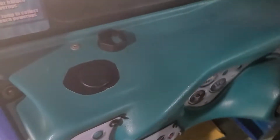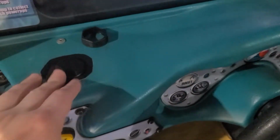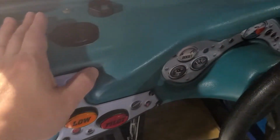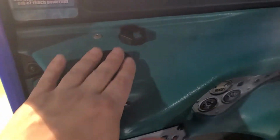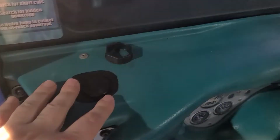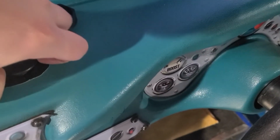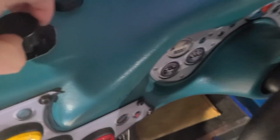I don't know if you guys remember, but there was a hole right here on a video I did with Jesse on this. I think I was showing something else. Maybe I didn't upload that, but anyway, there used to be this hole here, and it was covered with this piece of crap plastic. So what I did was I haven't attached this yet, so I'm zooming it out, but this is a blank. There we go. So I just have a joystick blank that I'll attach from the bottom.